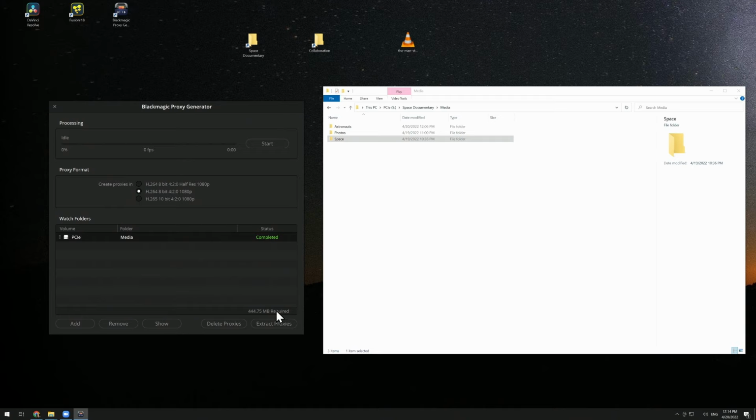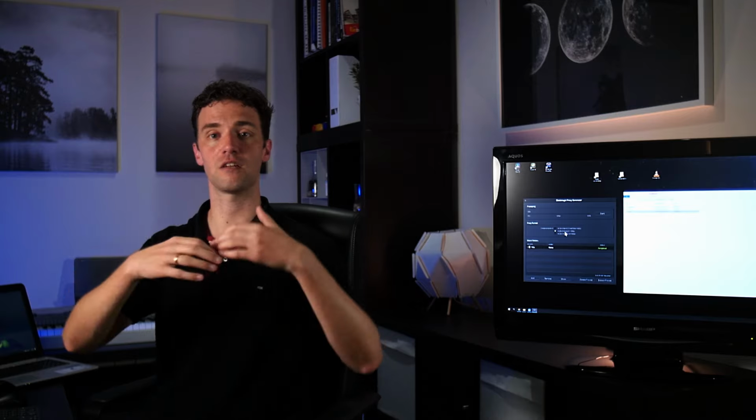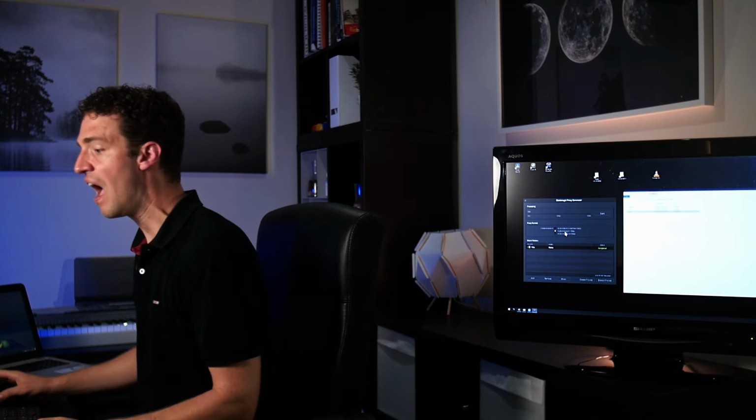So on older machines you might have to deal with the first two. On better machines you can try the H.265. It's not ideal for editing, but the file size is very small, and you see an estimate here for the file size, and it's pretty similar or even the same between the different options. The reason is that the file sizes are the same, but the quality increases and the compression effort increases. So that's really the logic here.